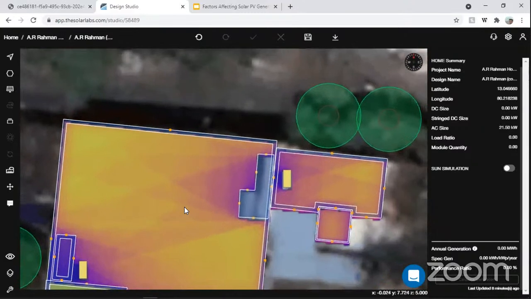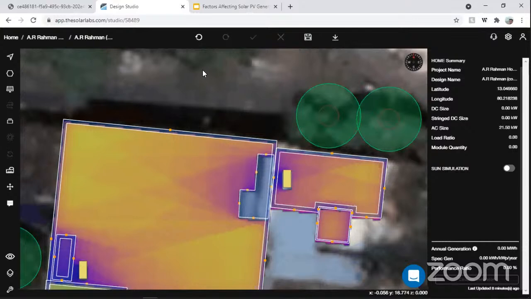So basically, this is the measurement of the direct irradiance that is coming onto this. Whenever we are going to install, as an installer, the first thing that we try to seek is where we should place our panels so that we get the maximum generation. So in order to automate that, we have this tool wherein you can place the panels by using this.